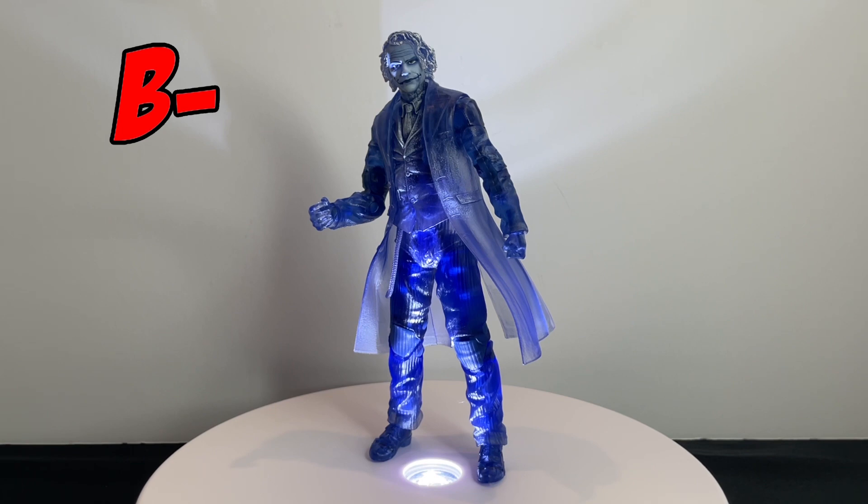As for the cons, I was really bummed out about the accessories. I knew what I was getting into before I made this purchase, but it would have been nice for them to have included something besides a collector card and a DC Multiverse base. The other big con is that his torso is hollowed out — it feels so cheap in hand. When you're displaying him you won't have any issue, but when you pick him up and press on that torso you're like, he's missing something, and that's very evident. The diaper is also really big — I feel like they overcompensated on the diaper and undercompensated on the torso area. But all in all, it's a solid figure. If you're a diehard Dark Knight Trilogy fan, this is an easy pickup; if not, you can probably just enjoy the OG Dark Knight Trilogy Wave Joker.